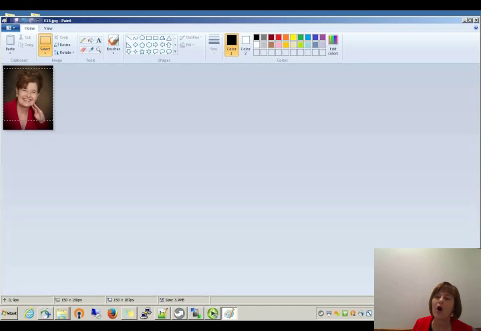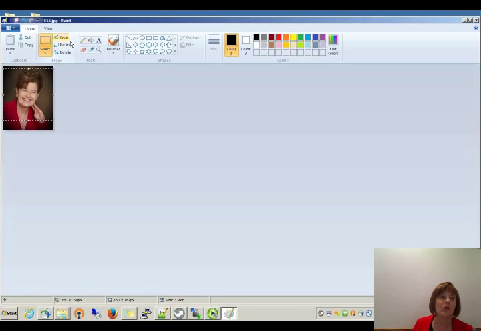When both the horizontal and vertical reach 150 pixels, release. Notice at the bottom of the screen, 150 by 150. And the second number is what it was originally, 150 by 187.